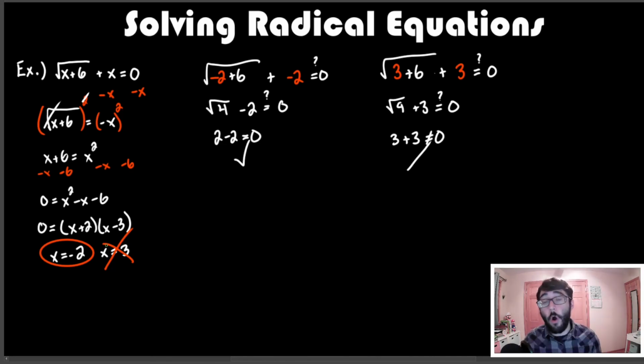Now, I know all of the equations that we have gone over today only ended up with one solution, but I want you to know that it's actually possible to have more than one solution. It's also possible to end up with no solution. You just need to be very careful with your work. But that's really it. That's solving radical equations. And I know we only covered square roots and cube roots, but pretty much the exact same methods are used in solving higher level radical equations like fourth root and fifth root and so on and so on.